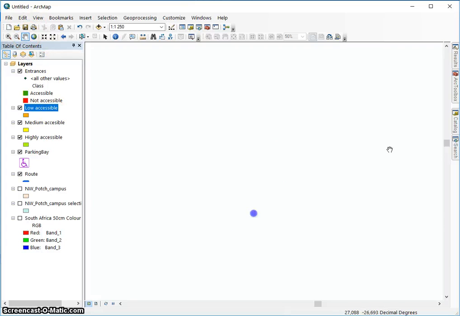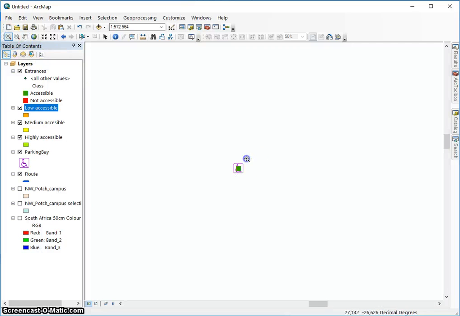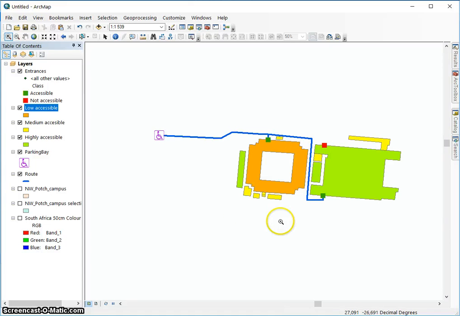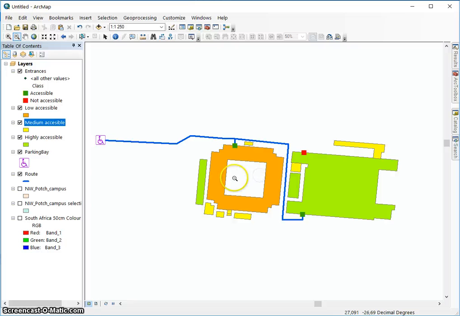Another way is to click on the little button that says full extent. Alright, so then you should be able to start seeing your data, but now you need to zoom into it again. Zoom in, zoom in, zoom in until you find it. So the easiest way is select one of the data sets and say zoom to layer, find it, and then just zoom out until you see everything that you need to see on your map.